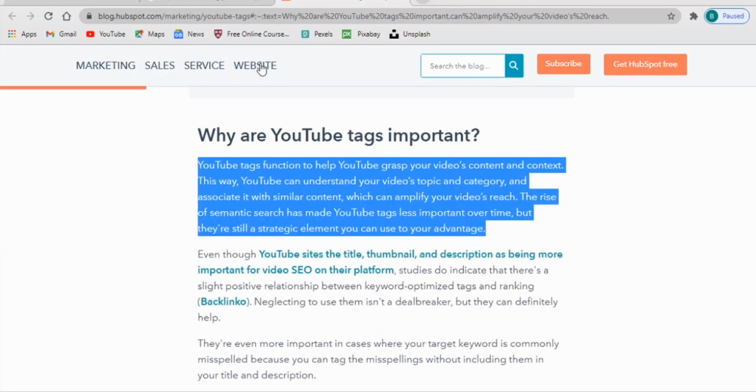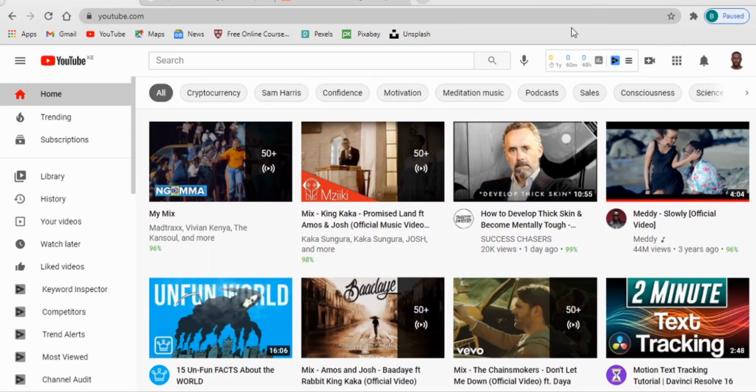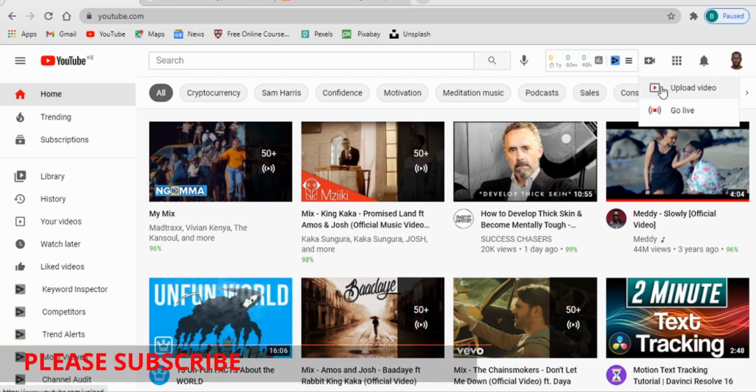Okay, so we are here on YouTube. This is what you first do. Always locate where the camera sign with the plus sign inside it is. So the camera symbol here, let's click on that, and of course you click on upload video. Then when you go through that, it's very simple.